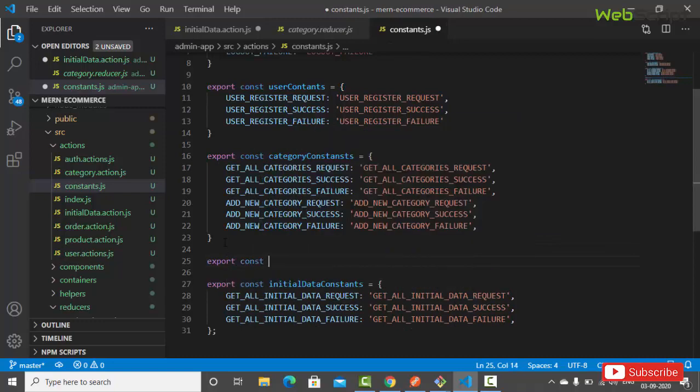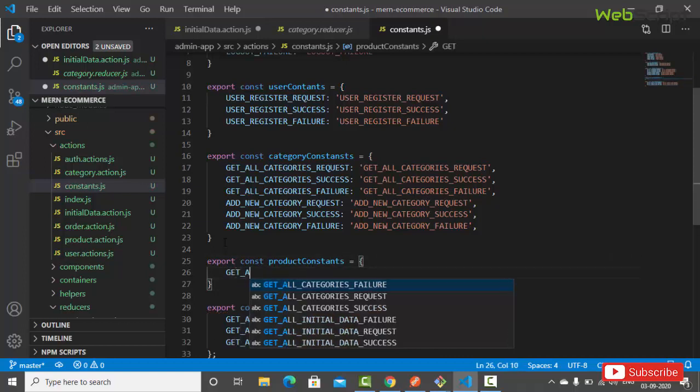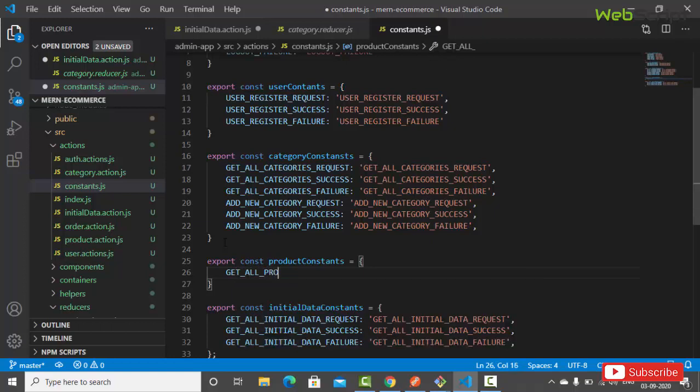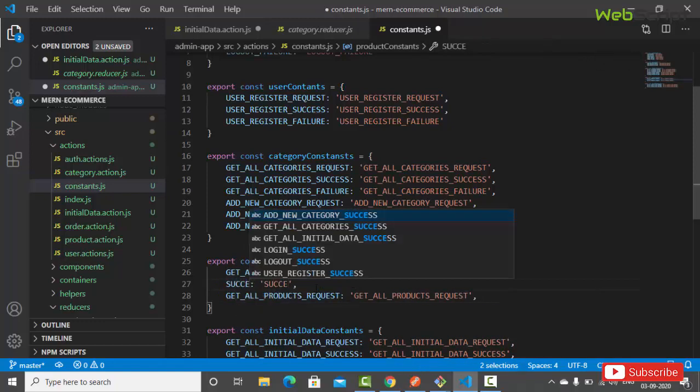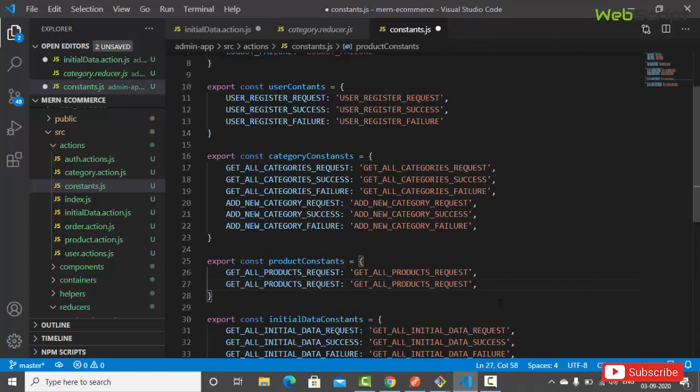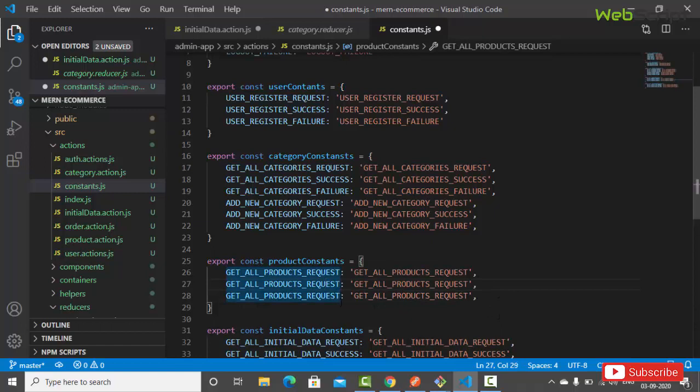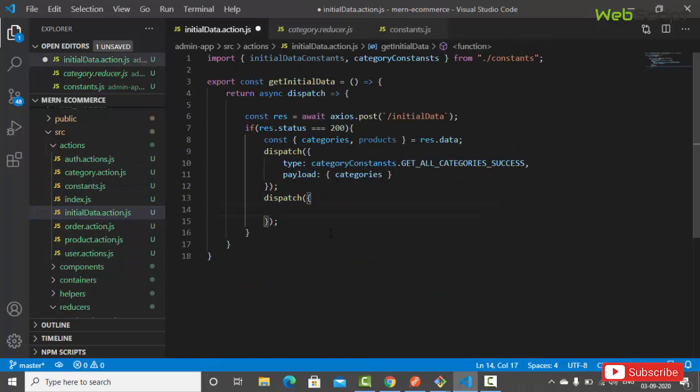Export const productConstants, and here we're going to say get_all_products_request, and here we're going to say request, success, failure. Now let's save.